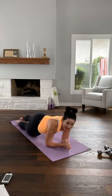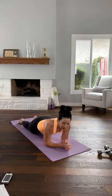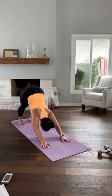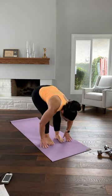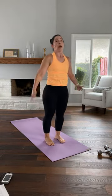One more each side. Then hold any plank. If your knees are still up, put them down. Release your feet. Come back to your hands. Modified plank. Tuck your toes. Push down to find your down dog. Then walk your feet up towards your hands. Forward fold. Tailbone lifts up. Unroll. 3, 2. All right.